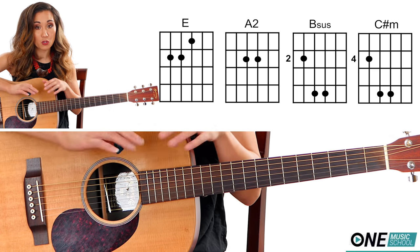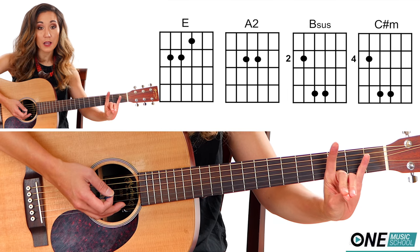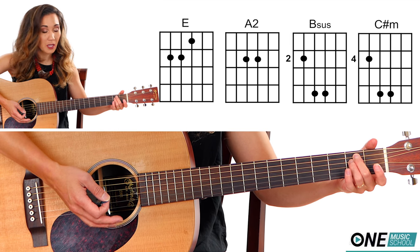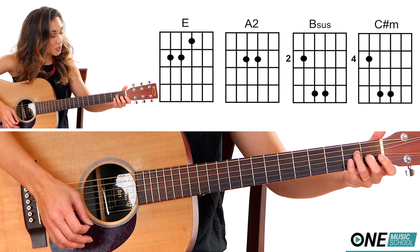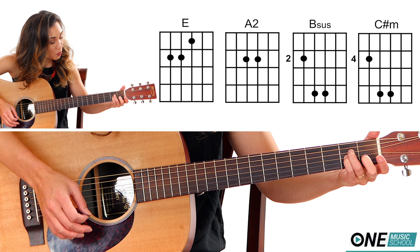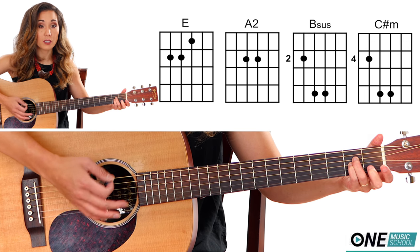For the chorus and the bridge, you're going to be using these chords. So we have an E first. You're going to take your focus box, fingers two and three, and place that on the second fret of the A and the D string, and finger number one on the first fret of the G string. You'll need an A too. So keep your ring finger on the second fret and then place your pinky right underneath on the second fret of the G string. Release fingers one and two.